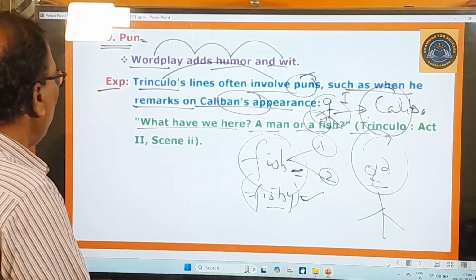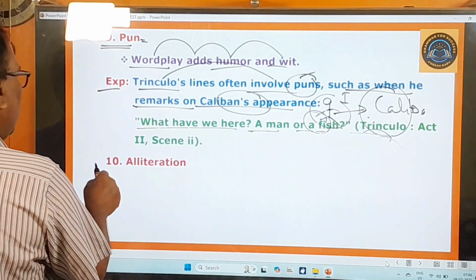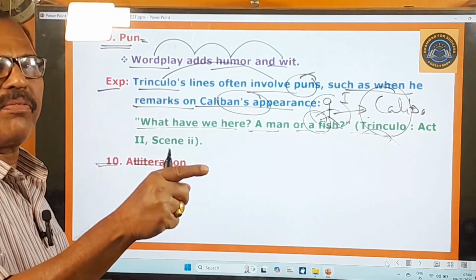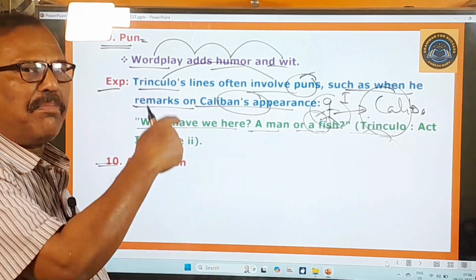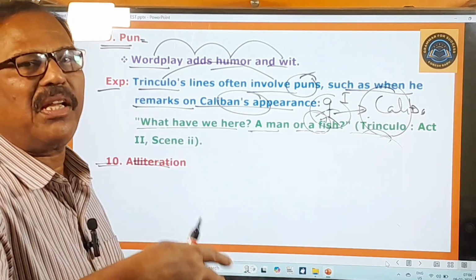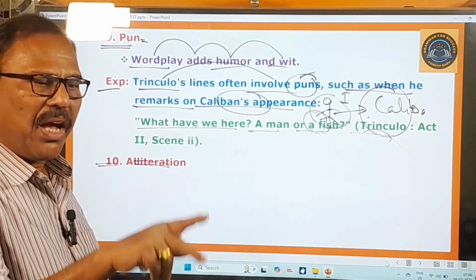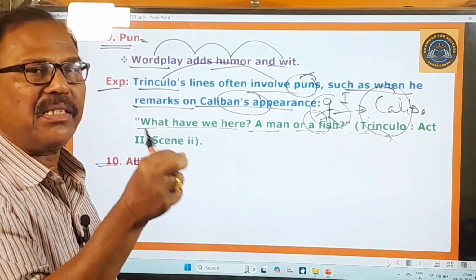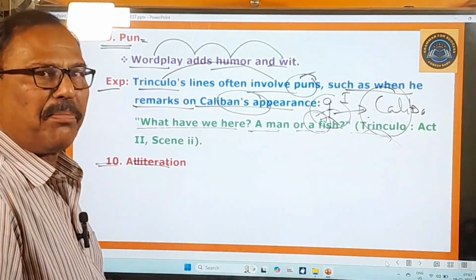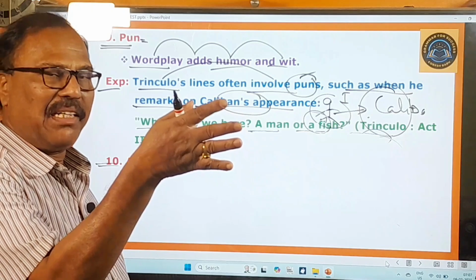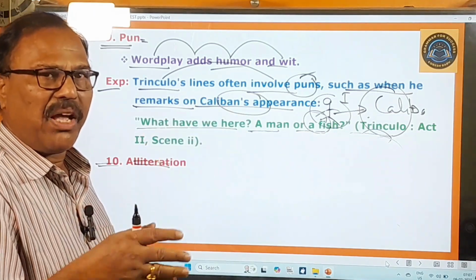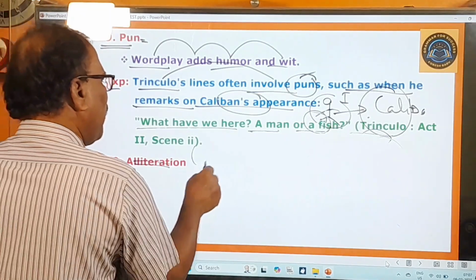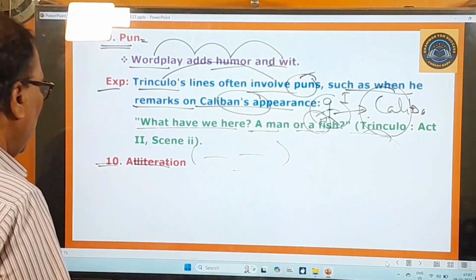Okay, and now you move on to the next literary device. 10th one, alliteration. Alliteration means the repetition of a consonantal sound at the beginning of two or more words in a line. If the first consonantal sound repeats in two or more words in a line, then it is called alliteration. You know that very well because you are all PGT students. I have taught DSC students all these things, and that's why I'm giving you some Telugu meaning also here and there. Alliteration means, directly speaking, the repetition of a consonantal sound. That's all.